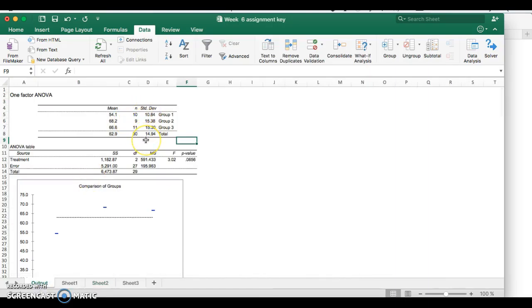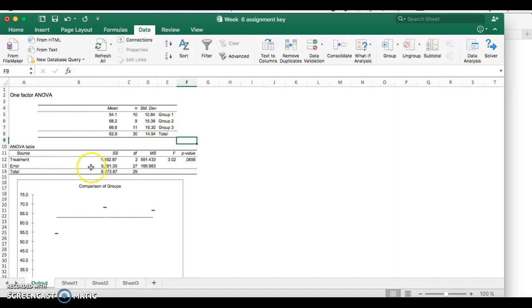You have your standard deviation for each group, and then it's totaled here. Okay? Now in this ANOVA table, which is what we are looking at, you have your sum of squares. You have a DF, which is the degrees of freedom. You have MS, which is your mean sum of squares due to source. And then you have this F, which is your lovely F statistic that I talked about, and your p-value. Now again, if you're wondering what these are in more detail, I would go back and look at the week 5 recap video. But essentially these are all of the data outputs that are created when you're completing an ANOVA.